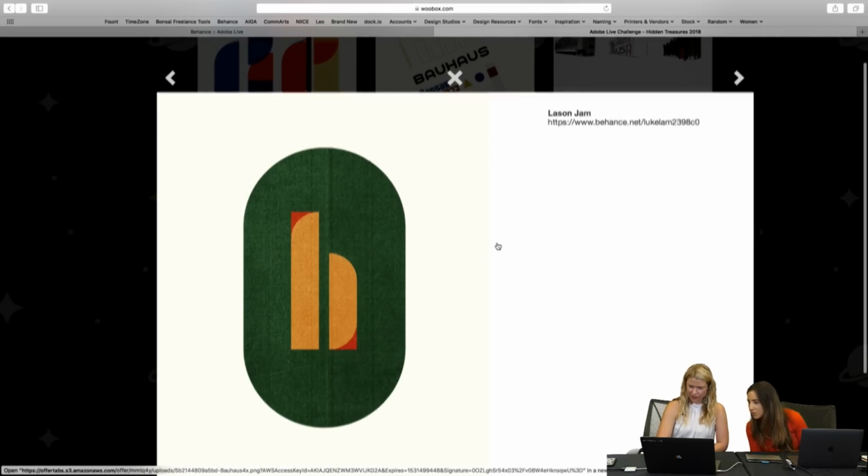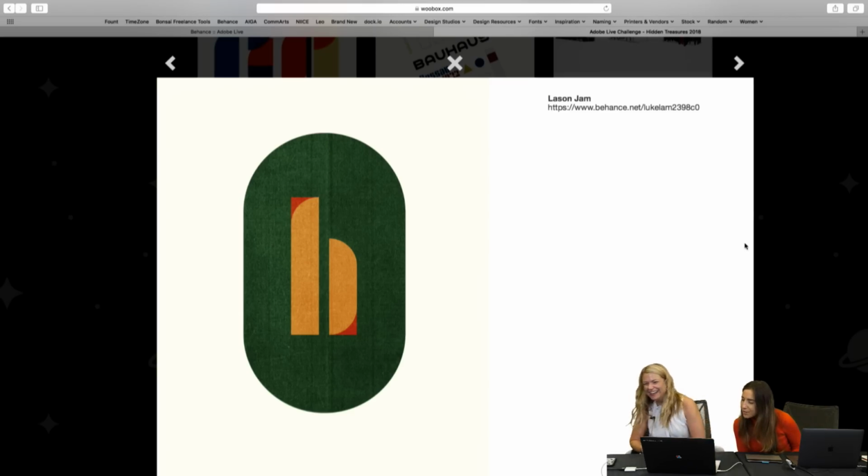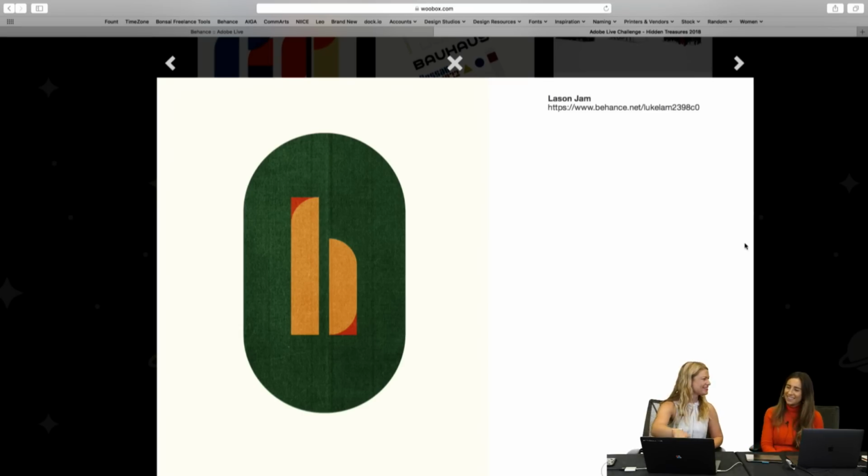Oh, texture. Lassen Jam. I feel like Lassen thinks we like pill shapes from yesterday. Oh, really? I'm kidding, because we chose the Handmaid's Tale and it was in a very similar pill shape. This is beautiful. I really like this. To me, this feels like a high-end hotel. An interesting sort of oval beer mat or something. Super cool. I could see it on a coaster. It feels like a coaster, in a nice textural way. I really like the texture element as well. Nice color palette.